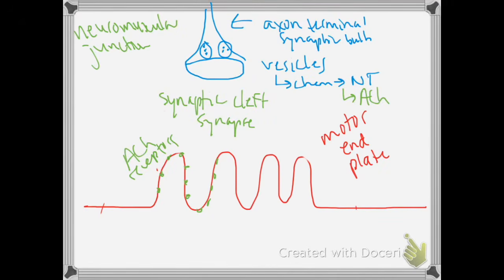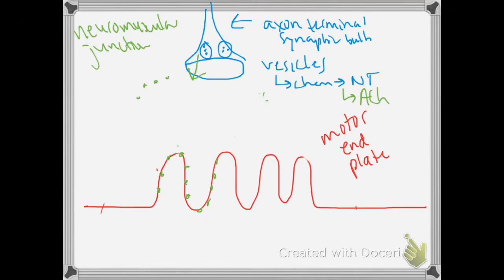All right. I have my neuron, I've got my vesicles with my neurotransmitter. Those neurotransmitters are released from vesicles. How do vesicles release their stuff normally? Through an active transport process called exocytosis. So these neurotransmitters are going to leave this axon, synaptic end bulb, whatever you want to say, and then I'll have neurotransmitters within my synaptic cleft, and they can diffuse and bind to these receptors over here, these acetylcholine receptors, and we'll get some changes going on over here in the muscles.